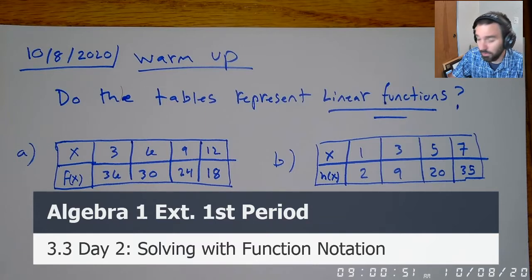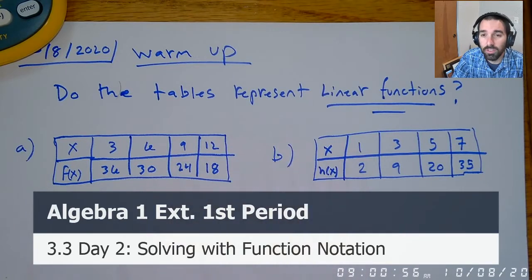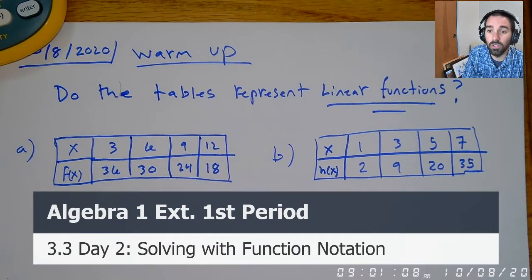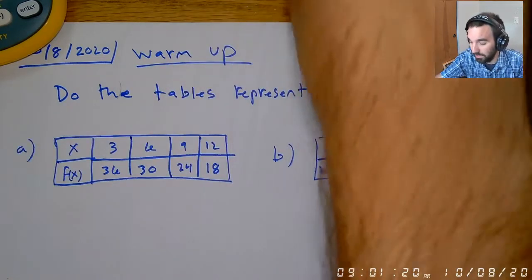So hopefully you guys had some time to try out this. We did talk about a couple of classes ago how do we know if something is a linear function. If there's a graph, we can just look and say, hey, is this a line, right? And what we talked about was no curves, right? What we're looking for in a table though is that our slope is the same.